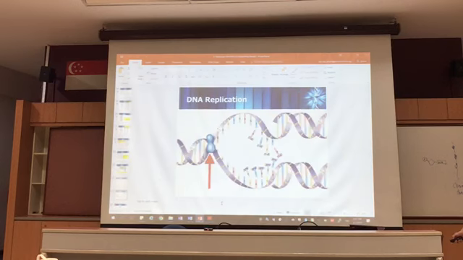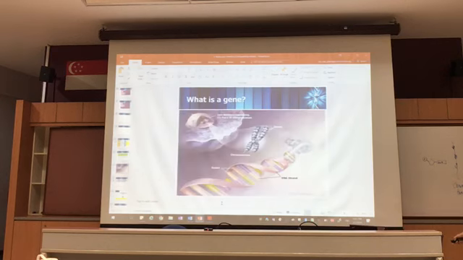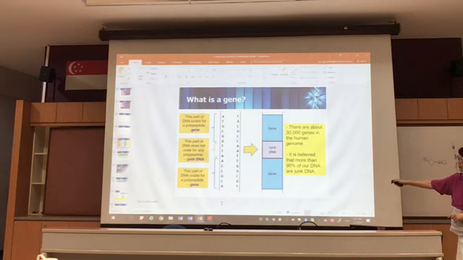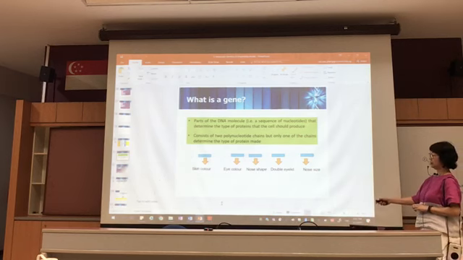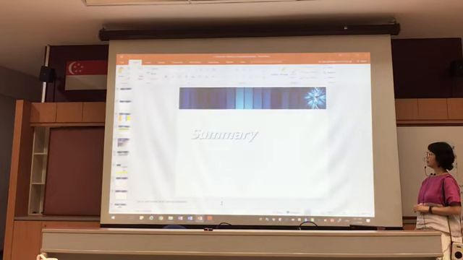Okay, DNA, all this I don't have to go through, all this you know, right? Double-stranded molecule. You know what's a gene? A gene is a segment of the DNA. So let's say if this part of the DNA carries a code to synthesize a protein, then this is a gene. If this part of the DNA has no code, it doesn't code for a polypeptide, then this part is not a gene, and this part is a gene. Okay? So therefore, the long DNA molecule is divided into segments of gene and junk DNA. We go on to protein synthesis.